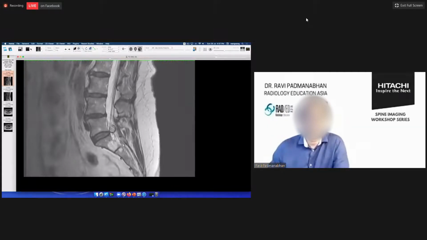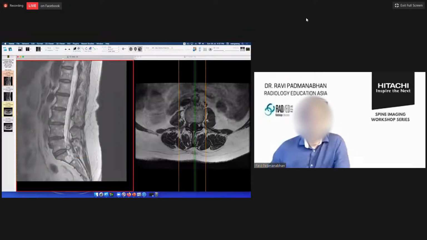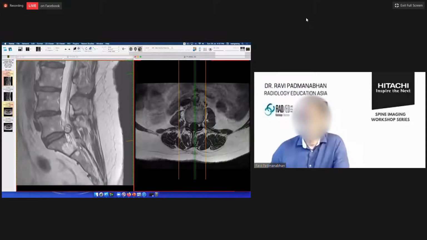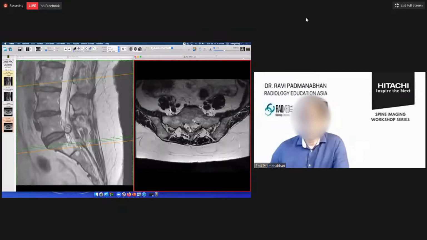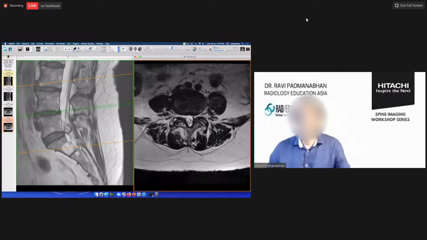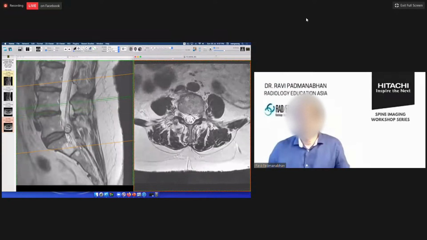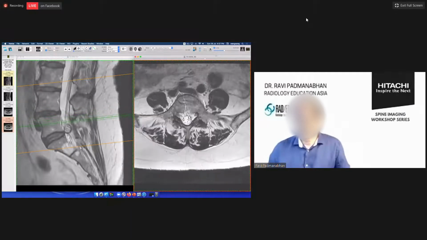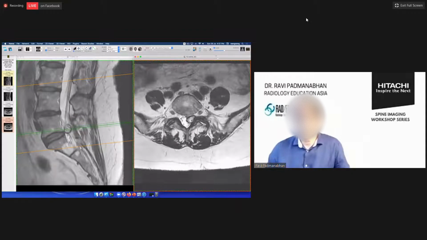So now let's look at that on the axial images. Okay, let's start above and work our way down. We've got a little bit of fluid in the facet joints. Come further down. We've got facet hypertrophic changes. The ligamentum flavum is a little bit thick, and then we have the cystic structure.